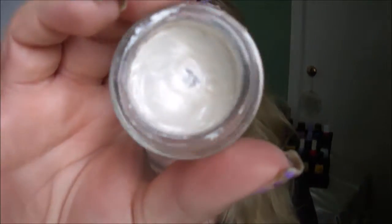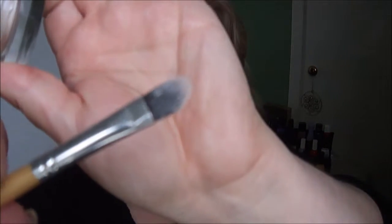Then I'm going to take this Color Tattoo from Maybelline in Infinite White and a brush. I'm using this brush, taking some of that, applying that, because I want the colors to pop a little bit. And it's good to use a white base.